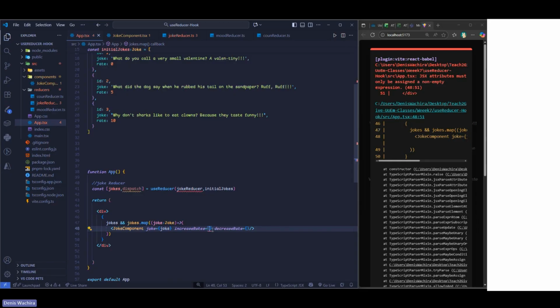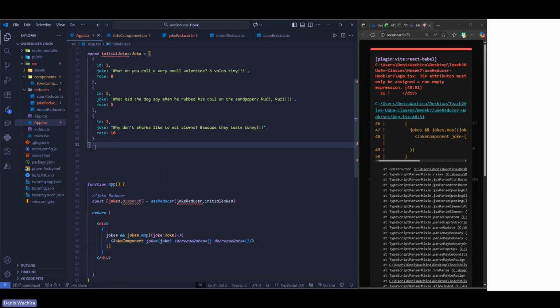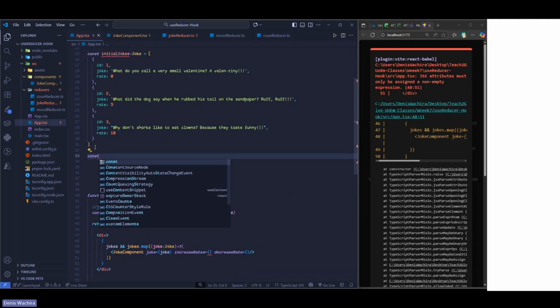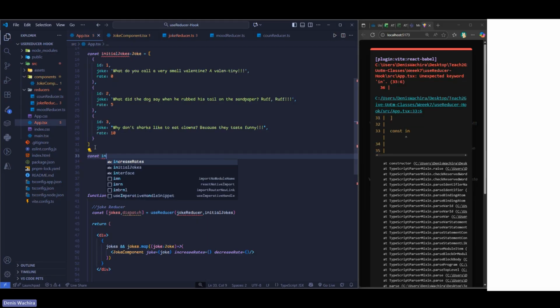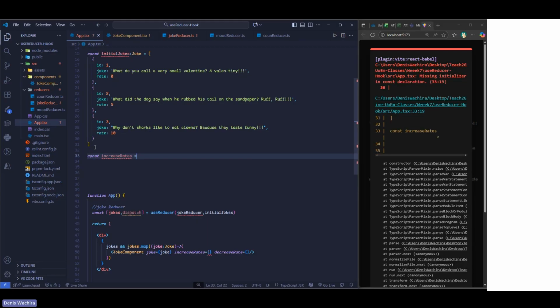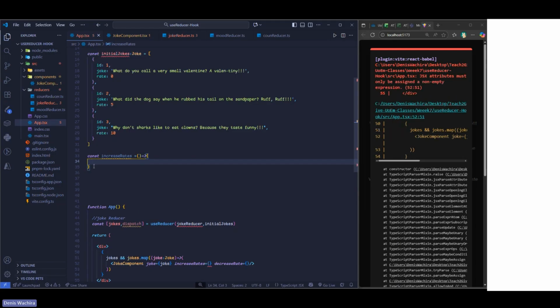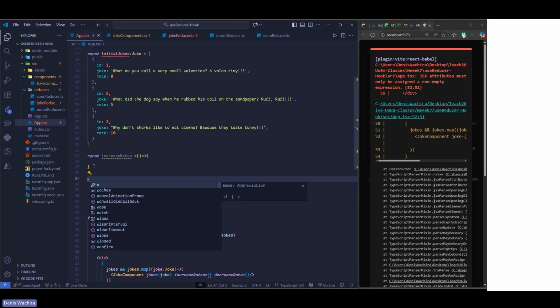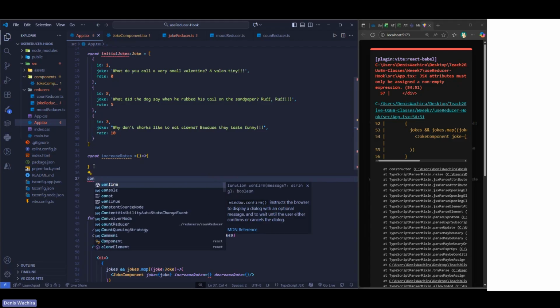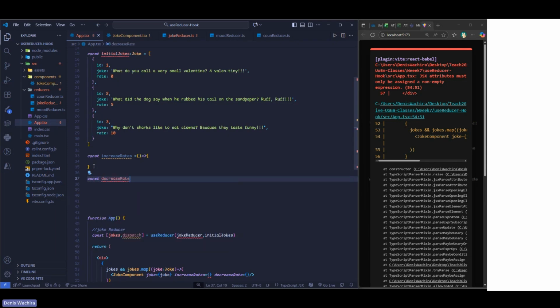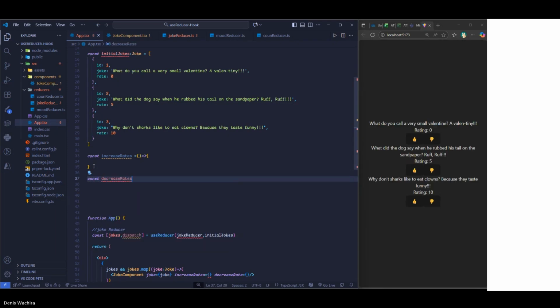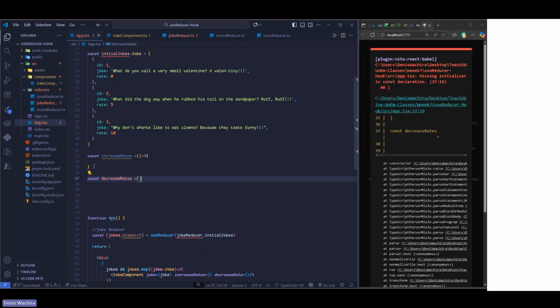So in this side here, we can have the two functions. At the top, we need to have the two functions. So the const, this can be increment rate, which is an arrow function. Maybe we can have it that way. And also we can have another function, which is the decrement rate, which is also an arrow function.